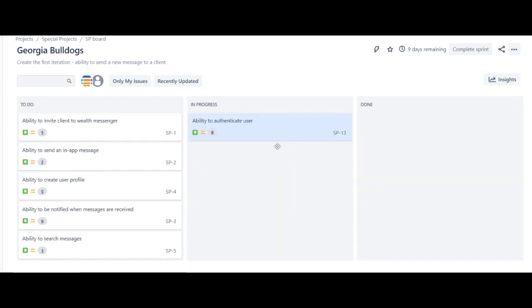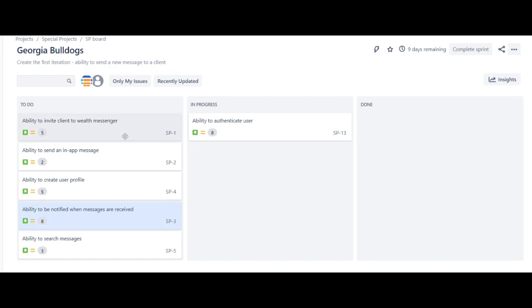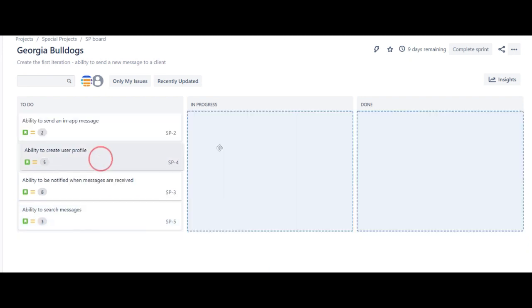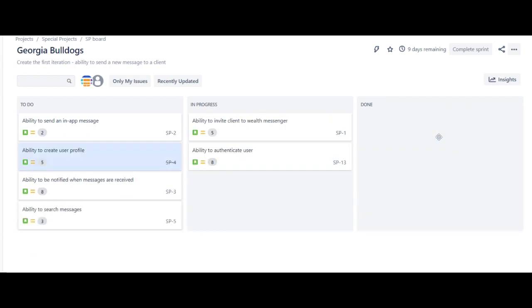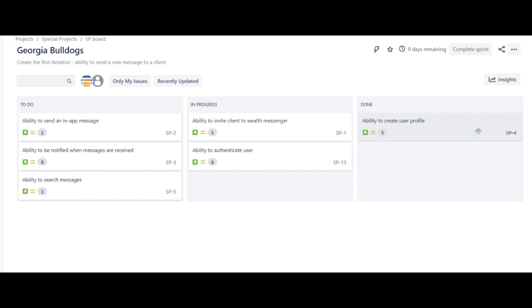Let's say during the course of the sprint, the developers typically pick from the top of the sprint, but sometimes you may have something blocking the top. They can't start with this one, so they pick something else, but they normally work in the order that the product owner sets. So let's put 2 things under in progress. Let's put 1 thing under done. I think it just disappeared, did it? Huh. If I move this to done, 5 story points. Yep, it stays in done. Okay, good. Just didn't drag it well.